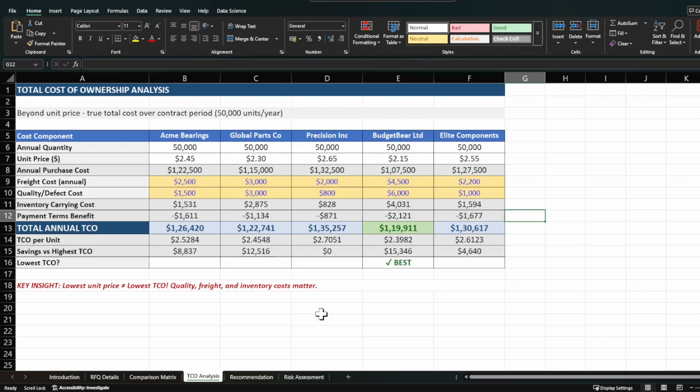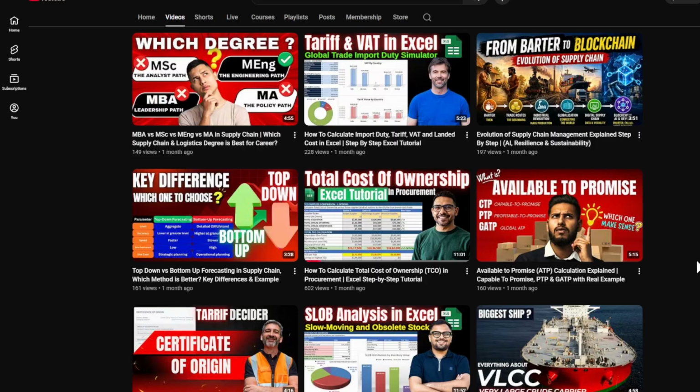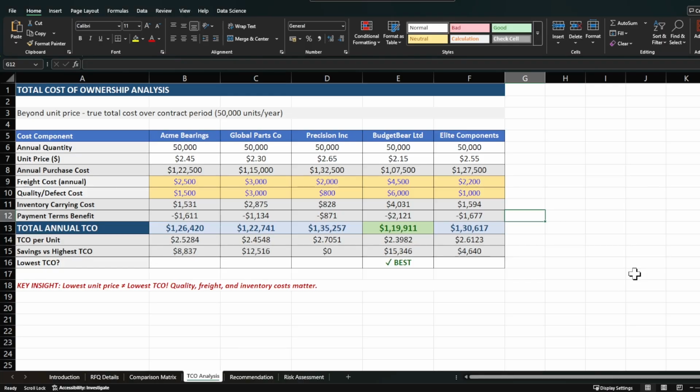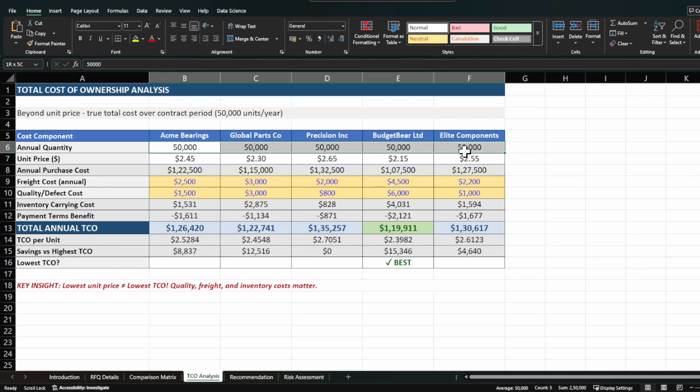So just to tell you, this is the high level total cost of ownership calculation. There is a detailed video on this channel related to the total cost of ownership. You can check it on the channel. You can find it. And there we explain how you can actually calculate the components of total cost of ownership with the automated Excel and make a wise, prudent, data-driven decision while selecting a supplier. Now move to the TCO calculation at high level for this particular purpose. So here we will be writing the annual quantity for all of my suppliers.